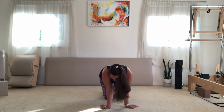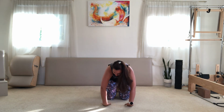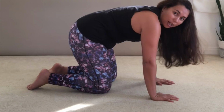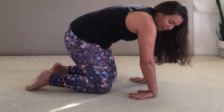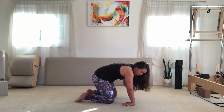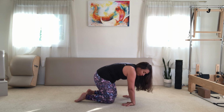And then the final one I'm going to show you is just flipping those wrists, taking the palms. It's almost like a yoga gorilla stretch. So instead of being palms up this way, we're going to flip the palms so that the bottom of the hands are facing me. Here I'm placing very, very gentle weight on my wrists. And I'm just creating a little bit of a counter stretch here. We want to be able to move in both directions. And this one I just hold.